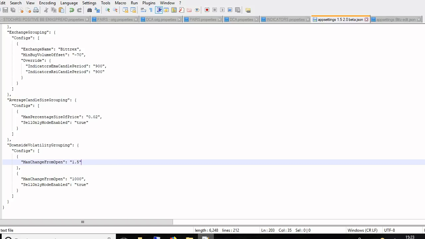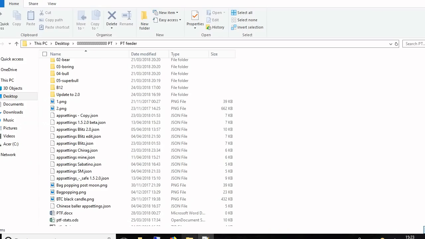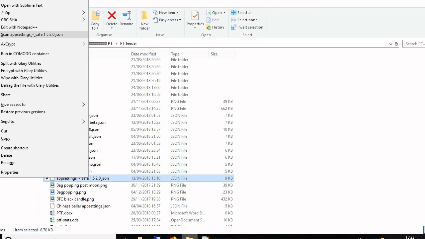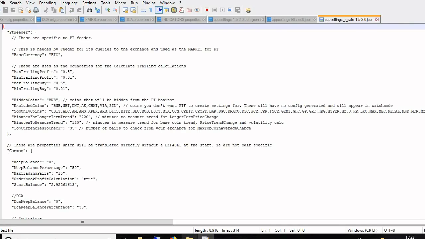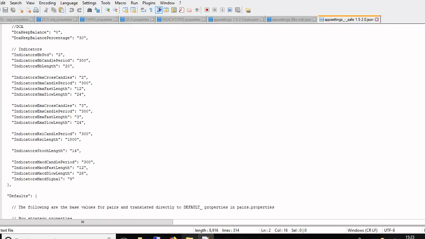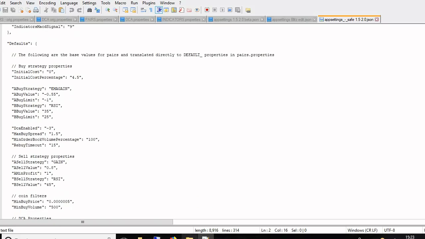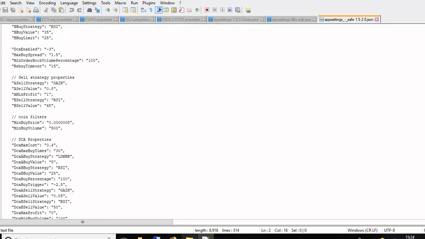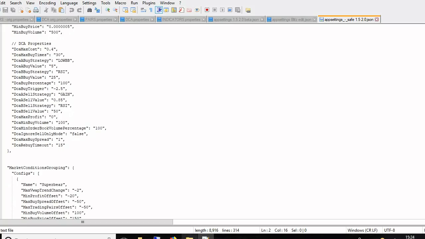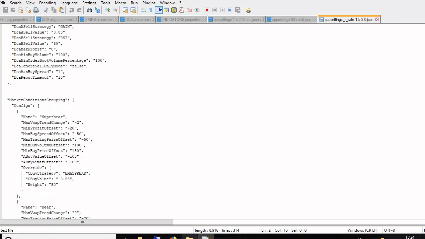Okay, and then we'll look at the other version as well. Just pop in the other one. Which one? Oh yeah, of course. I just downloaded it. Right. So if you scroll down a little bit, what I wanted to show you was the override section. I think it's in this one. Yeah, there you go.